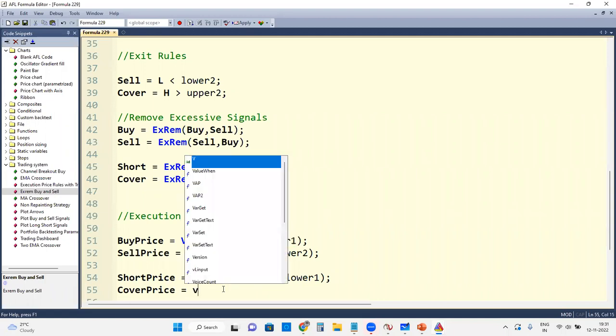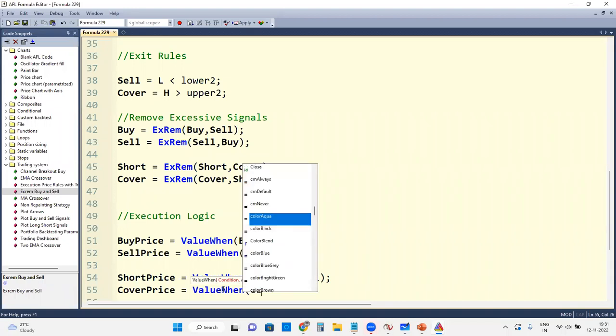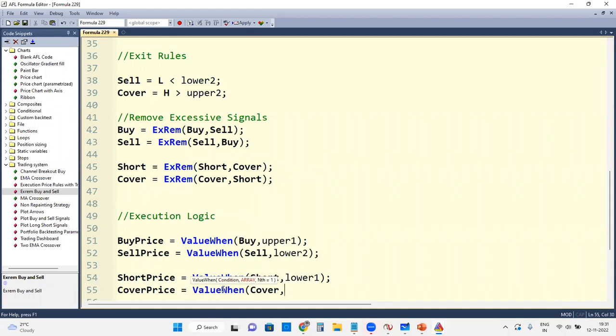So cover price, if I want to say the cover price is where I'm going to exit, right? So upper channel only, I'm going to exit at upper 2. Remember, for entry, buy price is the entry price. I'm using upper channel. Short price, I'm also using lower channel, but the first Donchian channel only I'm using for buy and short. Sell and cover, I'm using the lower 2 and upper 2 as the exit price.